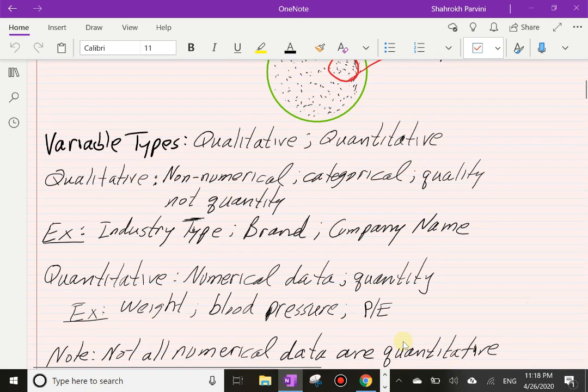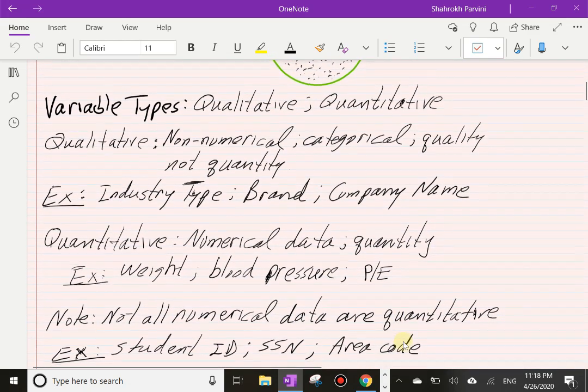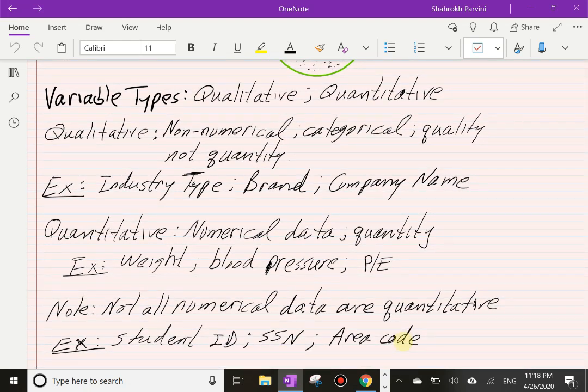Now, just because we have numerical information doesn't mean it's genuine numerical data that we can classify as a quantitative variable. I've given you 3 examples here. Think about your student ID. Your student ID is really a replacement for your name, true? Or our social security numbers, in a broader sense. Every person's social security number is a replacement for that individual's identity.